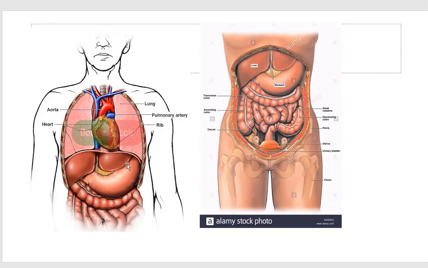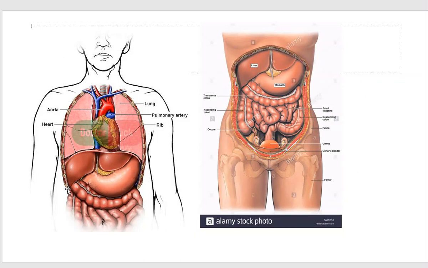Don't know how well it's actually shown on here, but the spleen is tucked in round on the left hand side, with the stomach lying just beneath it, and then lots and lots of bowel lying throughout the rest of the abdomen. Now people often think that the bottom of the rib cage, if you actually have a feel on your chest at the moment, is where your lungs end, and then all the rest of the abdomen is tucked underneath your lungs into that squishy part that's your tummy.